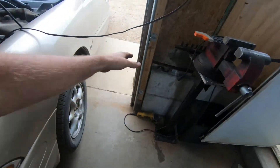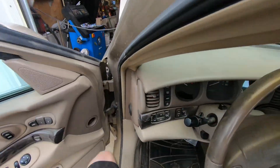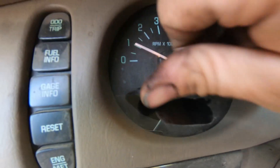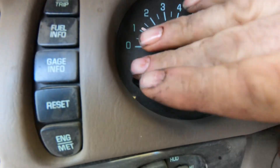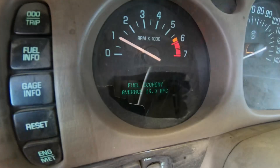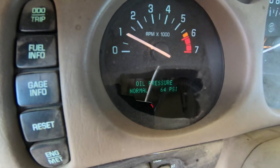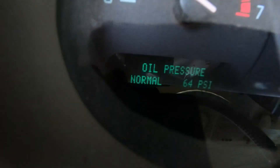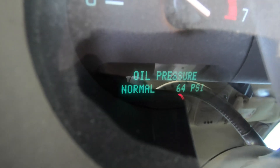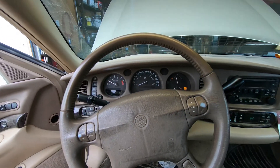And to confirm that fact, we're going to go into here on the dash. The oil light is no longer on. Let's see what our pressure is at. I'll clean this off so you guys can see through the dust. This must be a 100 psi sensor because it's saying 64 psi. Either way, that's much better than nothing. So we should be good to go on this vehicle now.